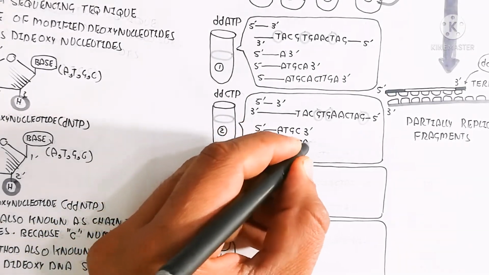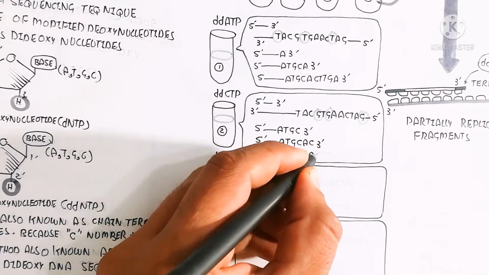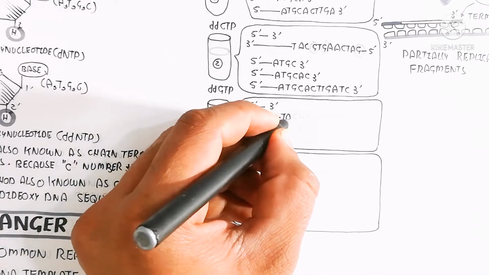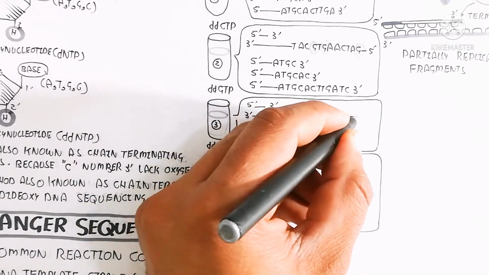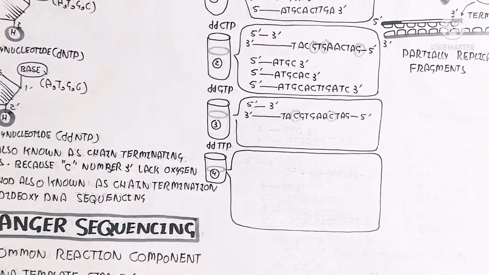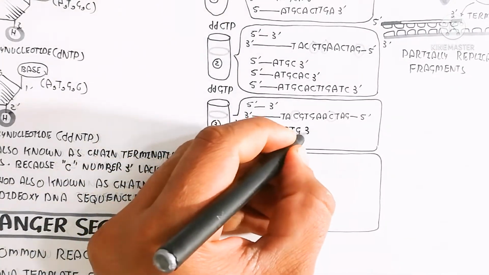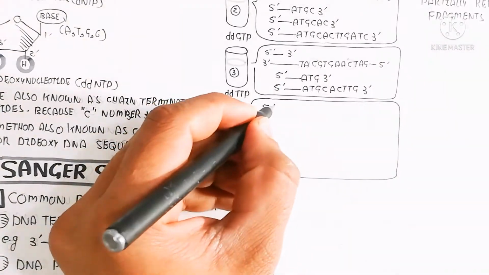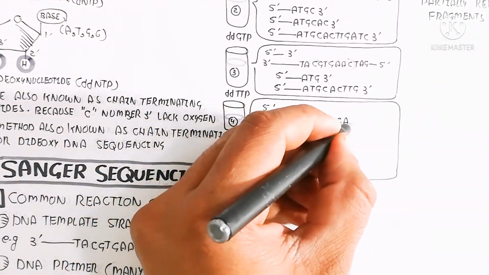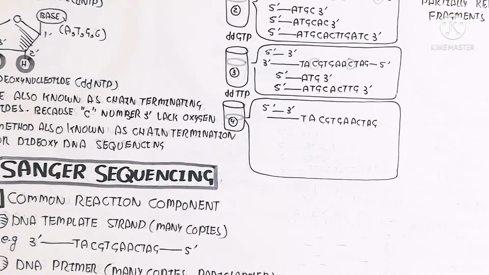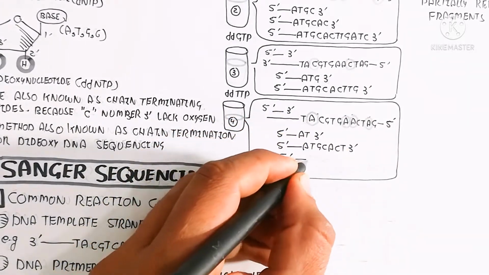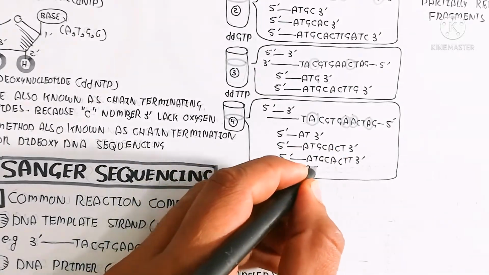Similarly, here you can see dideoxycytosine triphosphate. If we put that in, the guanine on the opposite antiparallel strand will be inhibited. So three strands can be developed after the termination at different regions, for example G and GG. On the other hand, similarly, here you can see the dideoxyguanine triphosphate. In this way, two segments can occur after the termination at different regions, for example the cytosine.